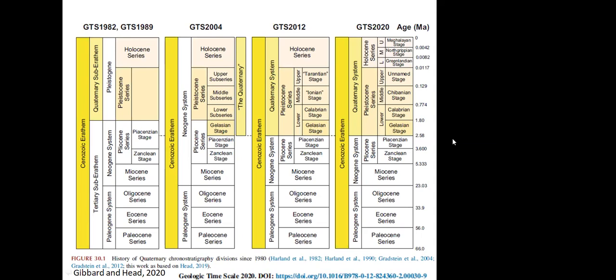Now, much of the regolith that we have on the surface across South Africa is Quaternary. But we have here and there remnants of the Miocene landscapes, and unfortunately, very little of this long period. You can see it's 20 million years of history that's just missing from much of the surface of South Africa.